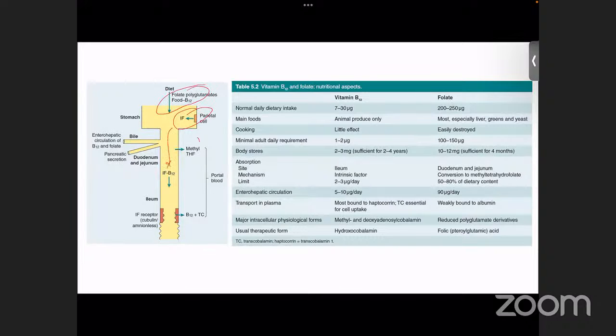The folic acids are taken up as methyl THFA, and the intrinsic factor B12 complex moves down to the ileum, where they bind to cubilin-amnionless receptors, and then it is transferred across, binding with transcobalamin in the portal blood. So here the ileum is resected. Major absorption of B12 happens in the ileum, so we are looking at a vitamin B12 deficiency. We also discussed in the QRP the B12 and folic acid normal dietary uptake, which we should know.